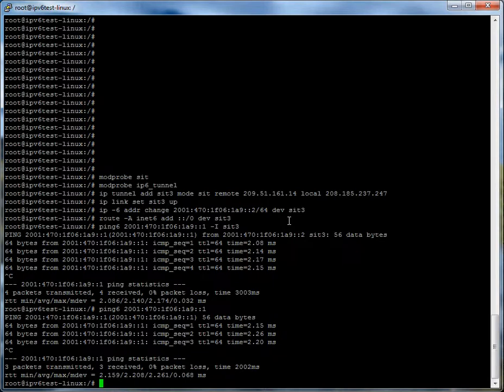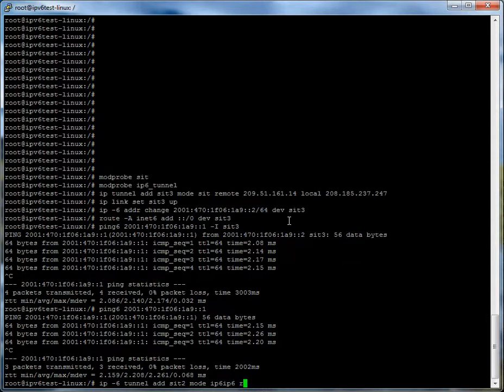And let's get started. So let's do ip -6 tunnel add. We're making a new tunnel here. I'm going to go ahead and call this one sit4. Actually, no, let's call this sit2. Mode ip6ip6. It's just a regular straight through IPv6 tunnel. We're not converting it to IPv4 or anything like that.